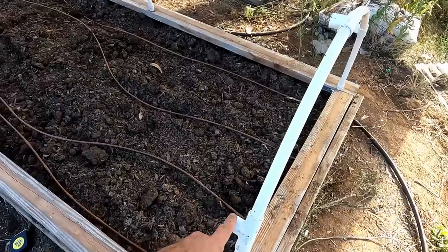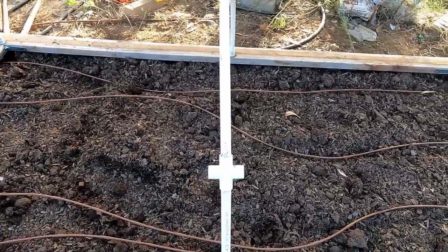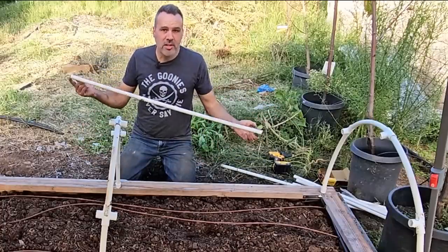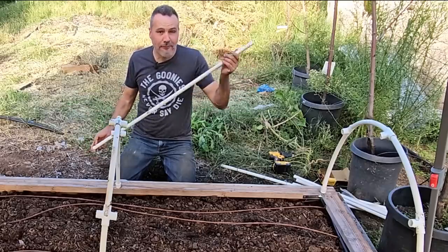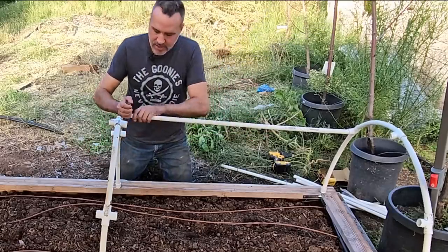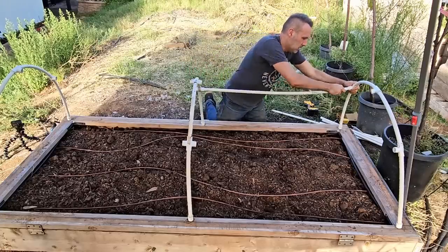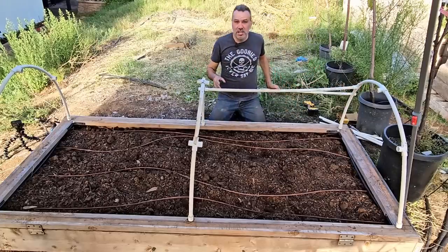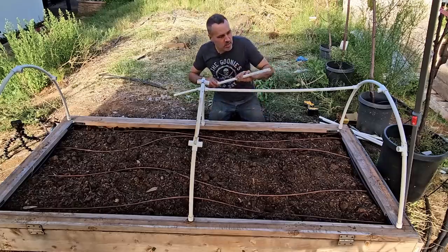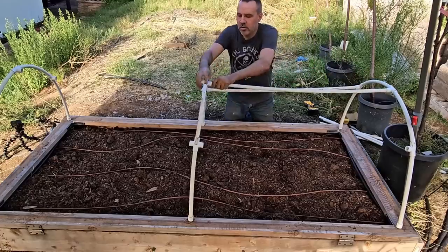So now we have three arches. The ones on the end, the T's facing the middle, and the one in the middle, the T's facing left and right. Now we're gonna take six pieces of half inch PVC, and they're cut to about 44 and a half inches in length. And we're just gonna link these together. And you can use PVC glue. However, I don't think it's necessary. This has not been glued and it stayed out here without coming apart for a year and a half.